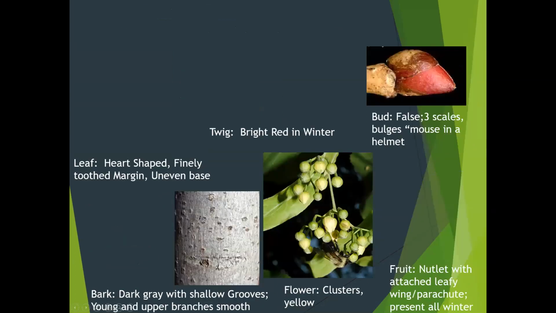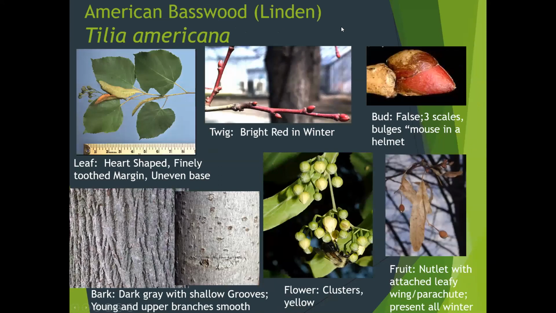And here's the American basswood, which is another pretty grand native tree. So hopefully you guys can see this. The leaves are heart-shaped, so they're pretty distinctive compared to most of the other leaves we've looked at. The indentation in the base is pretty deep, and they have those fine-toothed edges and this pointed edge. And there's this fruiting part that's really unique to the basswood too.